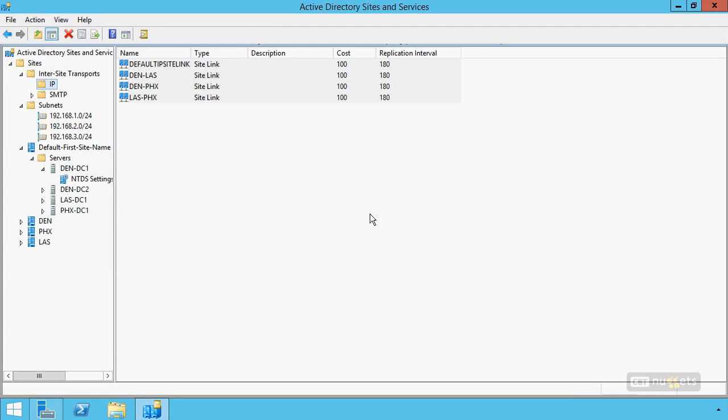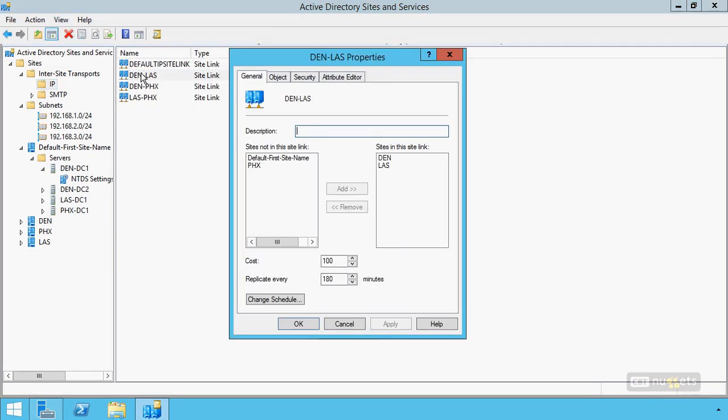As you can imagine, it's awesome whenever I can draw these things out to visualize them, because as is, they can be a little challenging for me to understand. These site links now, each individual site link is going to determine what the parameters of replication are going to be. It's down here at the bottom where this really gets configured.